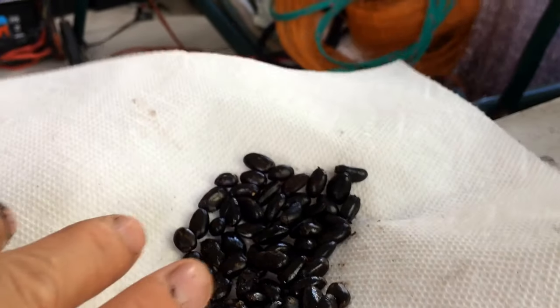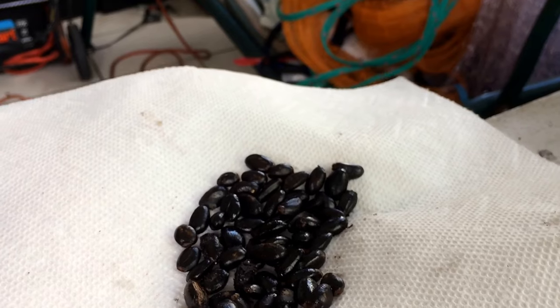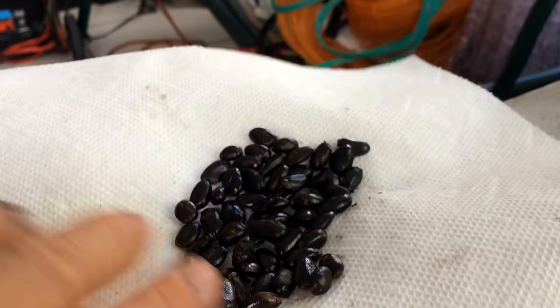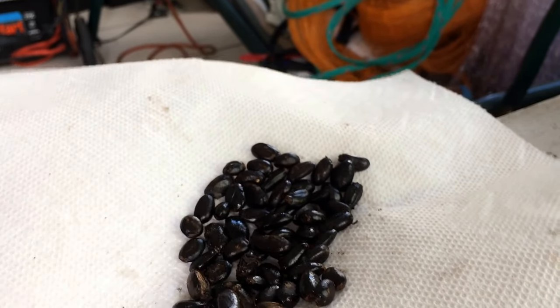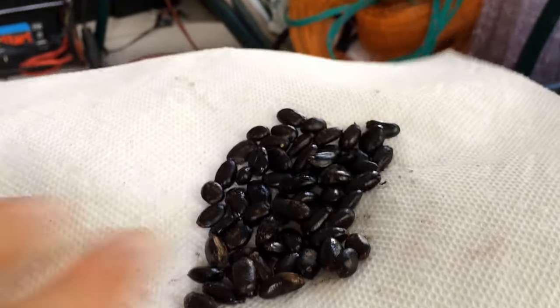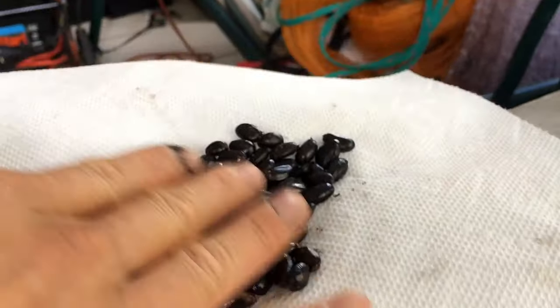Okay, here's how I sprout my sugar apple seedling, the hardest, longest seedling to sprout. First you collect the seeds from your sugar apple, which is plenty per fruit. And I grab a double layer paper towel, and you want to spread them.